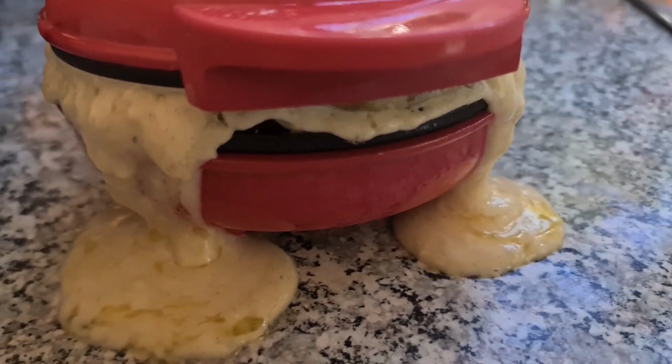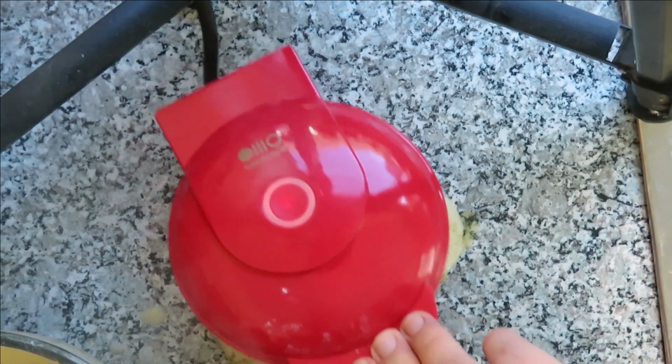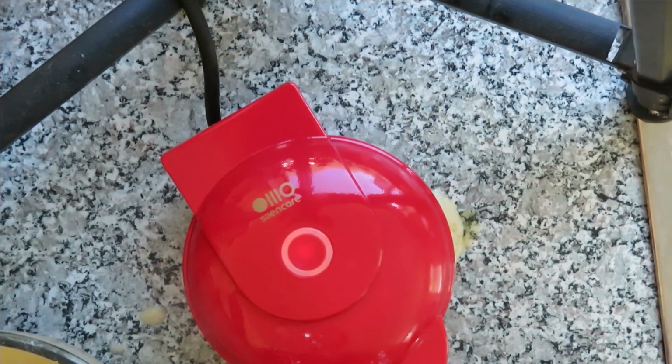Oops. It's looking waffly. I'm excited. I think it needs another minute or two. Do you reckon that's done? My camera battery's about to die again. Look at that though. That works out, doesn't it? I'm well happy with that.